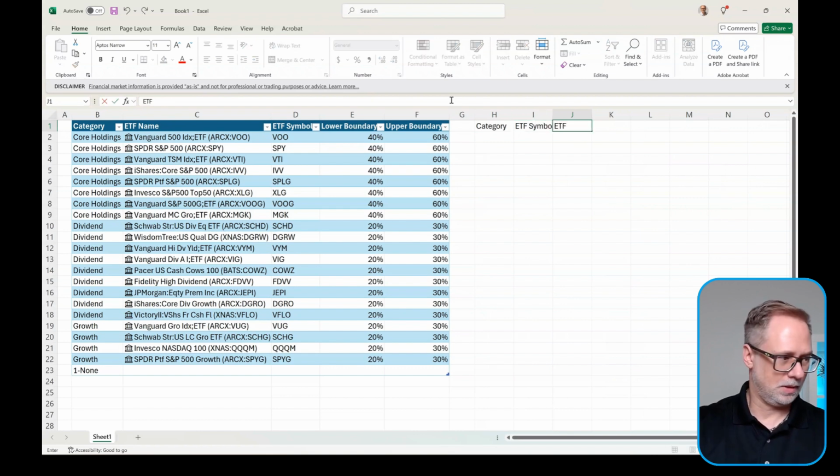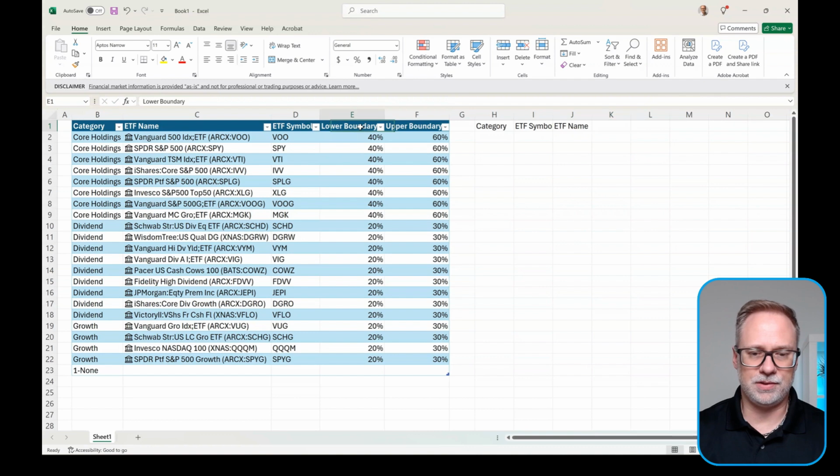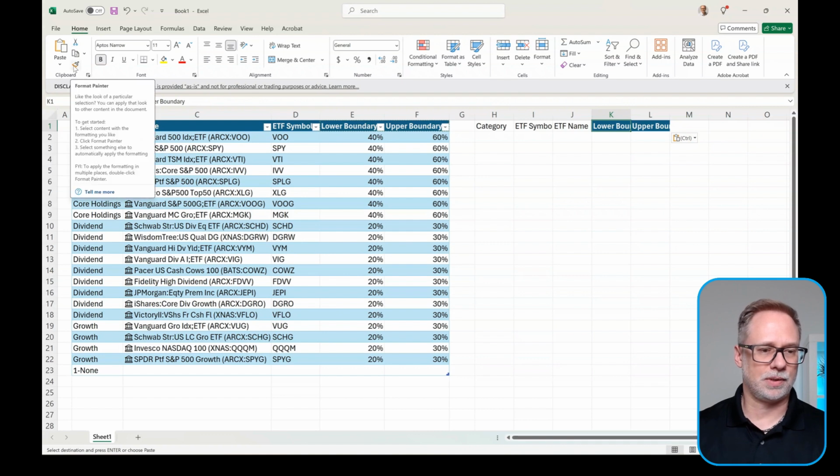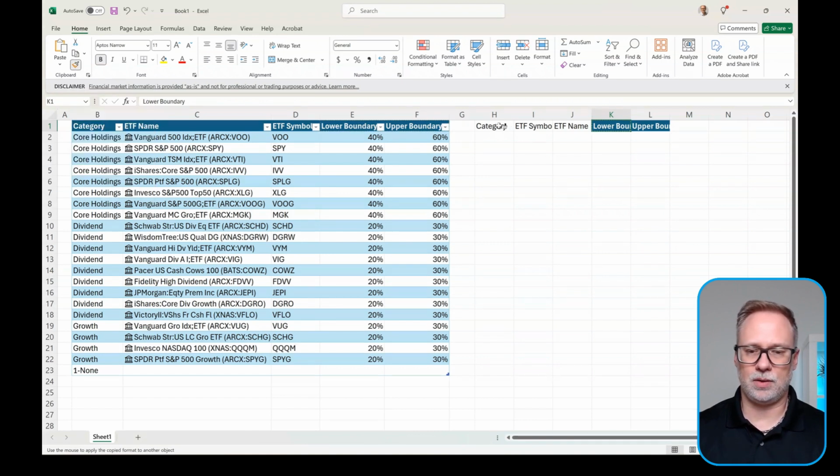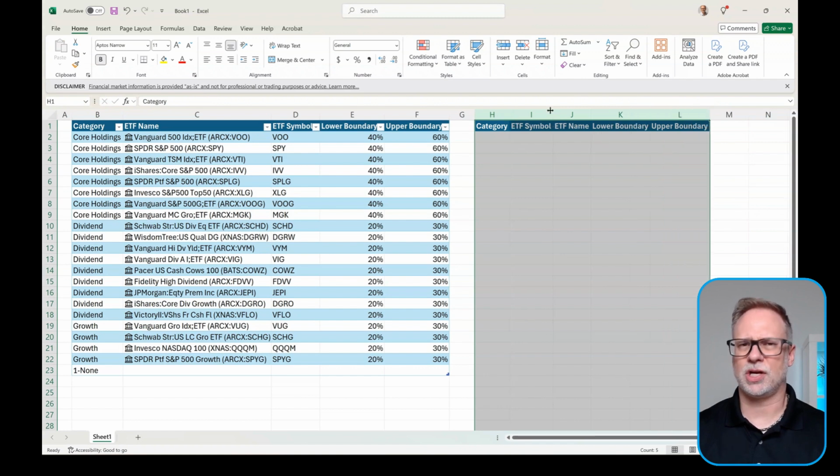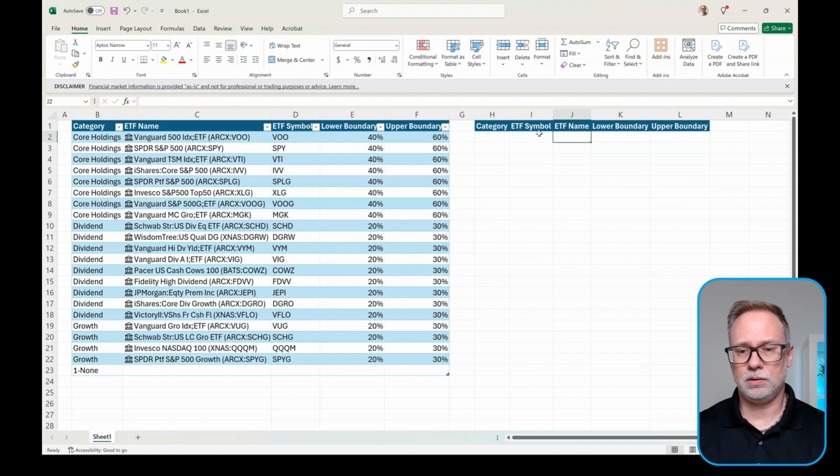Symbol, ETF name, and here I'll make my life easier. I'll copy these and place them over here. I like that formatting, so I'm going to apply it to the other cells. So in order to do that, I'm clicking the cell in K1. It's got the formatting. I'll go here into the home, and on the clipboard, I'll press the format painter once, and now just select the cells where I want that formatting to be also applied. Great. And I'll make this a little bit bigger. I'll have to adjust it shortly because the ETF name will expand past the borders here, the column width within column J.